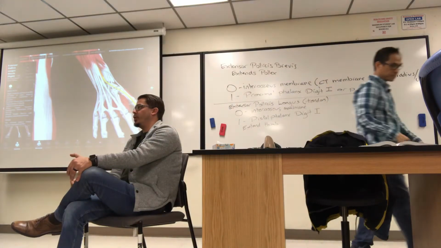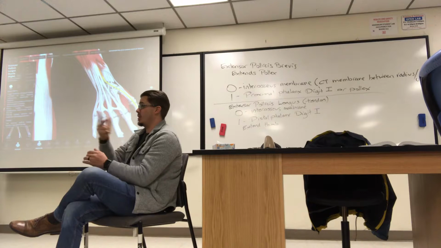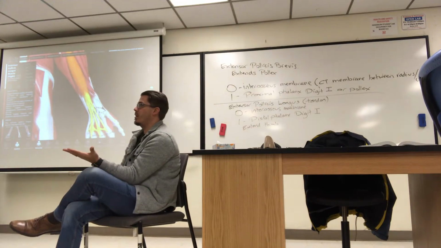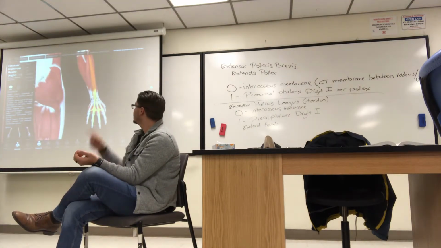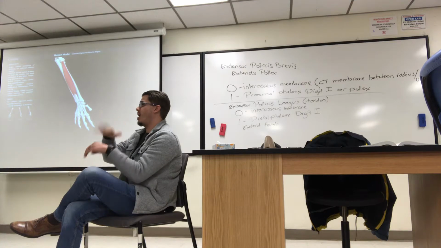All right, I'm going to move on. The last three muscles extend wrist and digits. Let's draw this one out. It's the extensor digitorum. This is what it looks like on the app. Go to our colors right there.